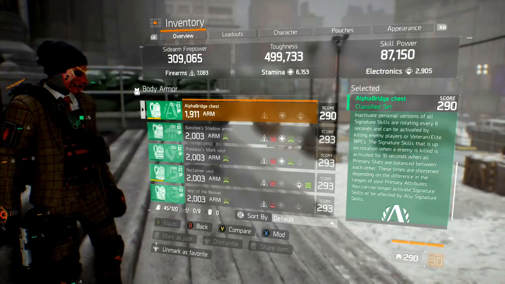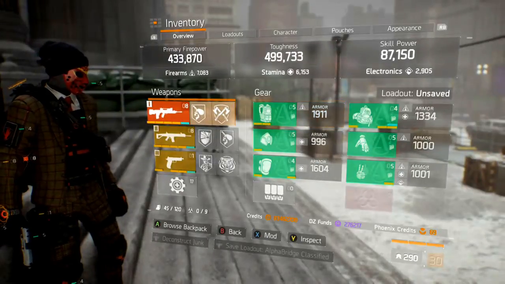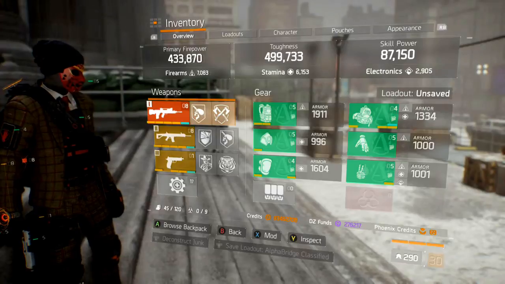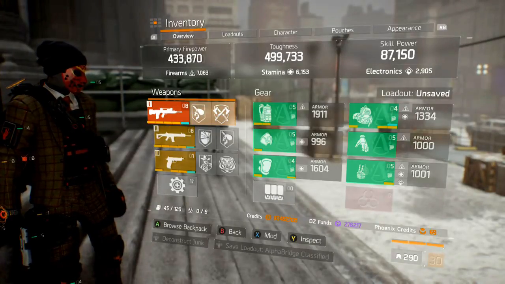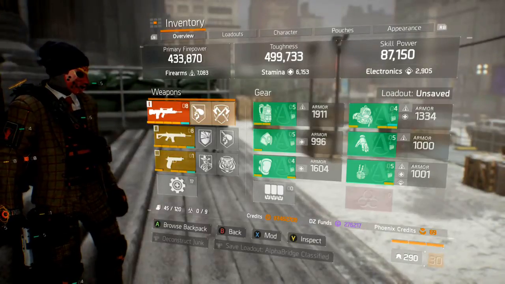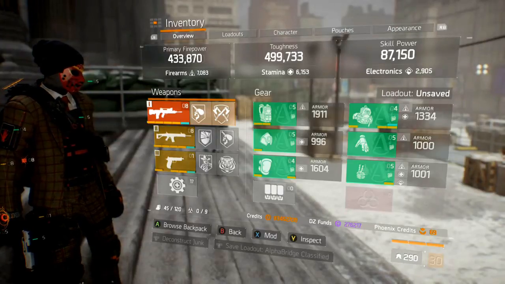It's just that simple. So, long story short, play this solo, get kills. Every kill you get another signature skill. Keep going. If you guys want, you can click on my gameplay for Alpha Bridge. After this video, you'll see a link for it.